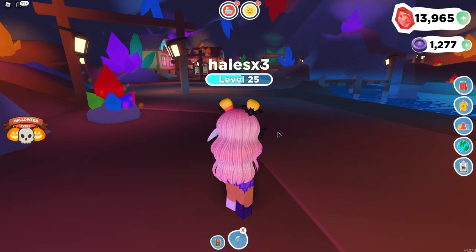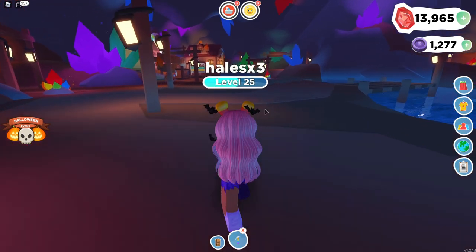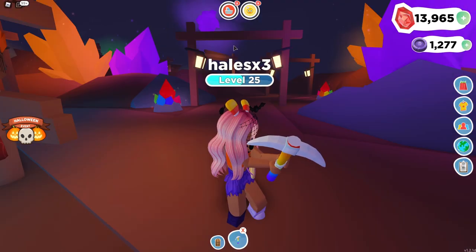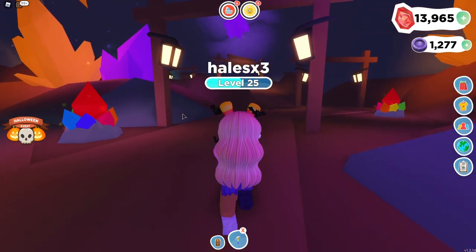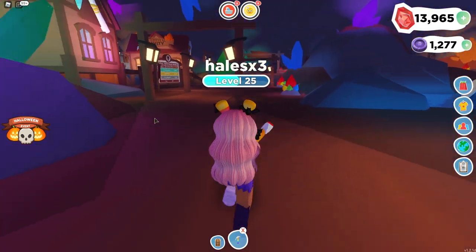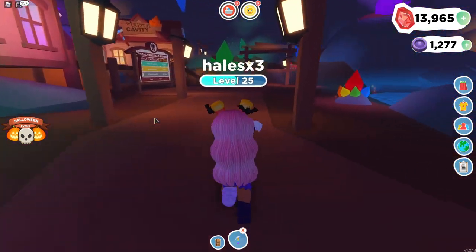Also, guys, there is actually a secret entrance to this mining place. The common entrance is over here. So if you go to the Halloween update, there's the little mining caverns thing in the Halloween section of the game.